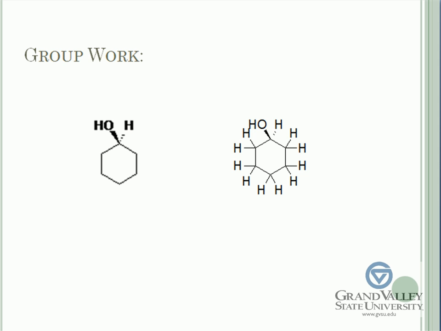The carbon is part of the 6-membered ring, so to determine whether or not it can be a stereocenter, we must look at the 2 halves of the ring, starting with the carbons bonded directly to the carbon of interest. These carbons are both CH2 carbons, and therefore are the same. We'll move to the next carbons in the ring. Again, these carbons are both CH2 carbons, and therefore are the same.